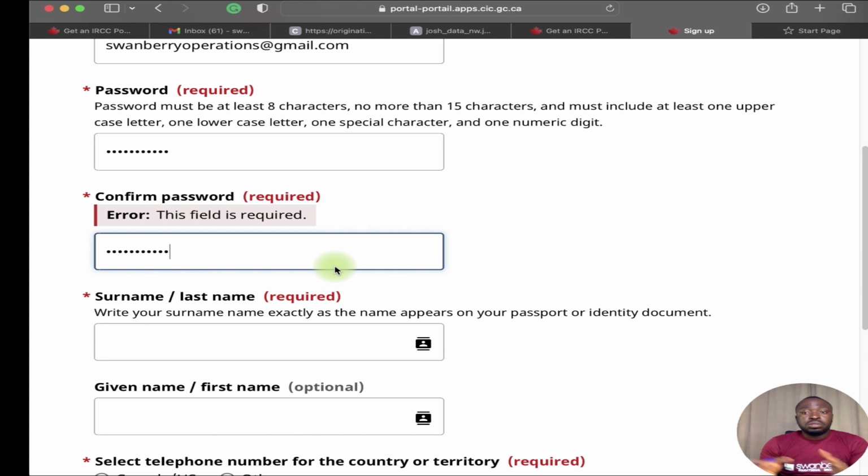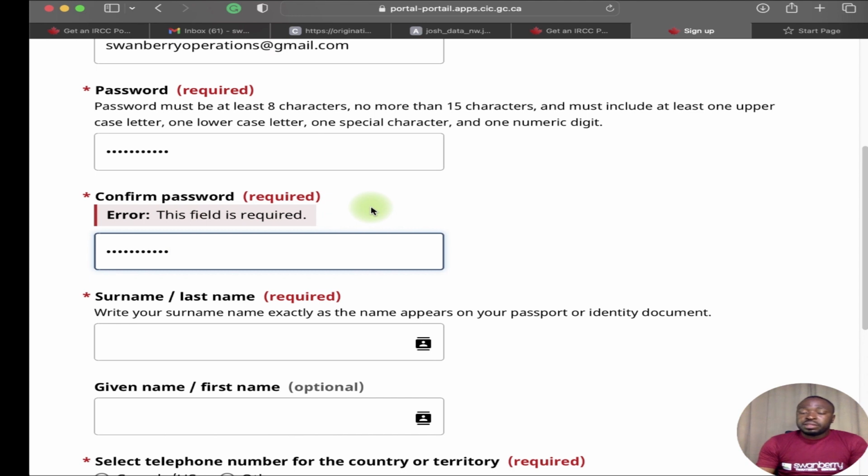It will just tell you that this password is too easy. Let's say, for example, you are using your name as your password. The system might not accept it, it might flag it. So just choose a phrase that you know you can easily remember.